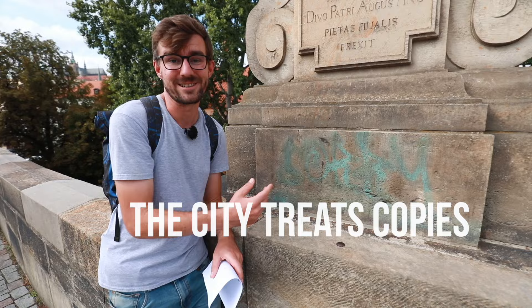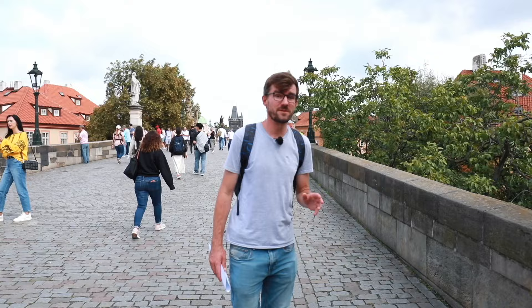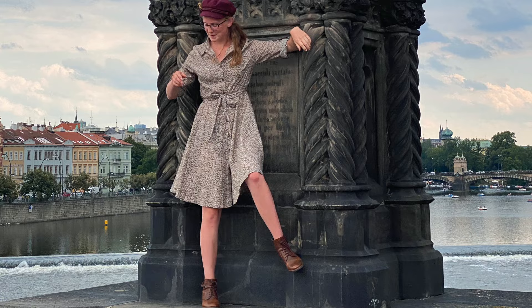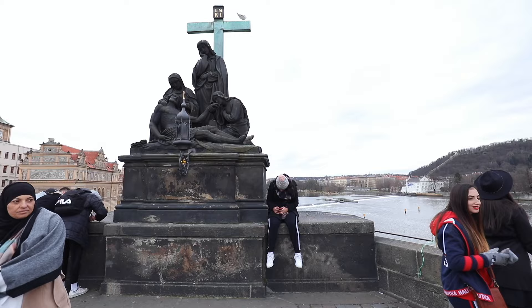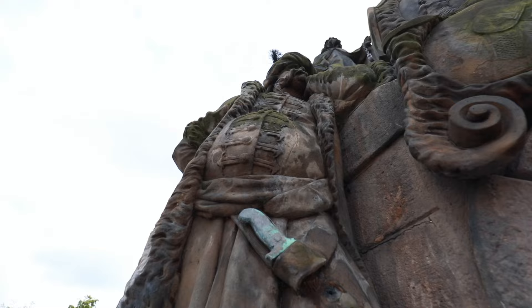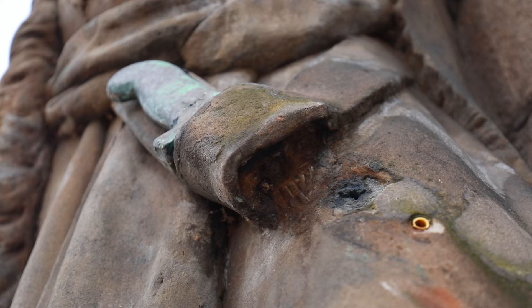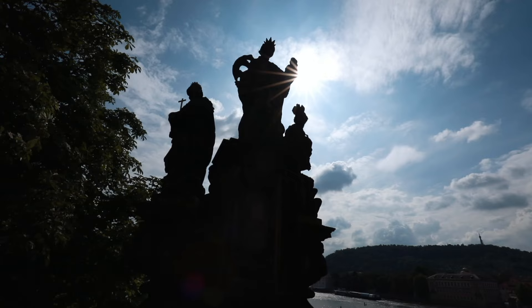Original. Copy. Copy. Original. In one of our previous videos we begged tourists not to climb statues on the Charles Bridge. Well, just recently somebody climbed up on this one, and as they were coming down, they grabbed a sword from the Turk and broke it off. So it's now being replaced — once again it will be a copy, because it's not the first nor the last time somebody broke it. There are many stories to be told on the Charles Bridge, so if you want us to do a live stream with a friend of mine who knows a lot about the statues, let us know.